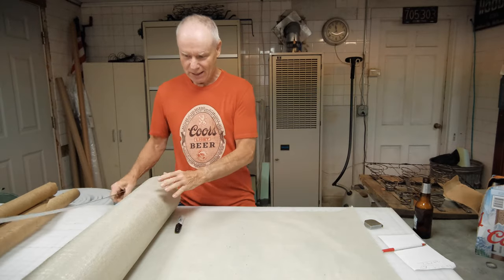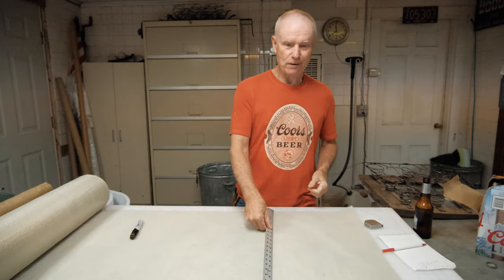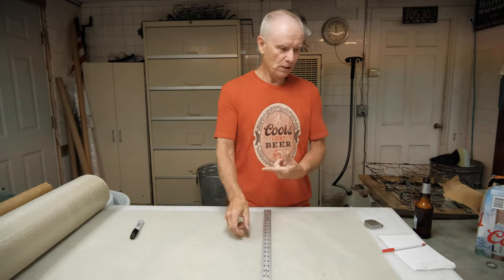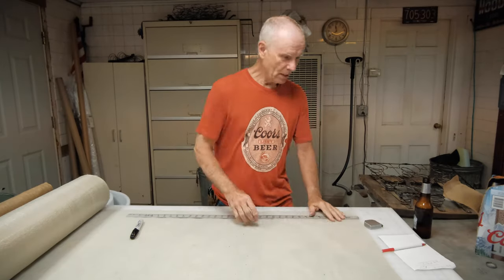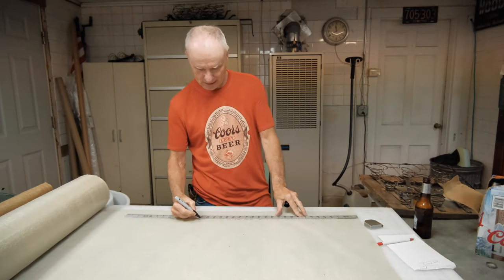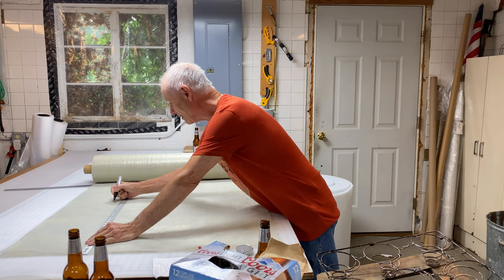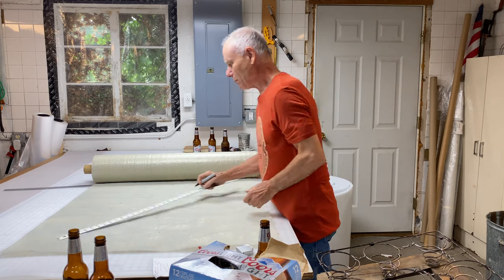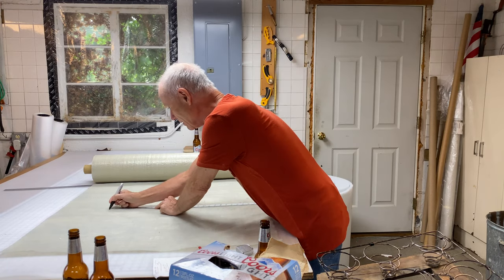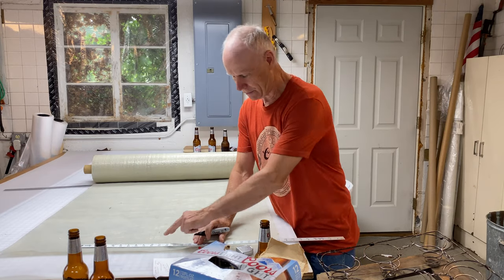So in order to save on burlap, this is 3 feet wide. There's no reason to cut my 27 this way, so we'll cut the short dimension this way, which is the 24 dimension. You can see it with that marker, a couple of marks, and then we want to be 27. It doesn't have to be exact, you just want to make sure you have enough.